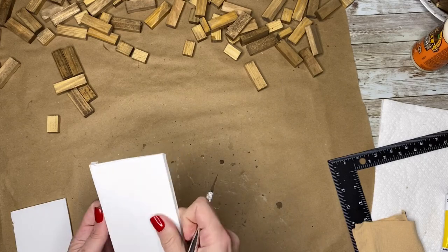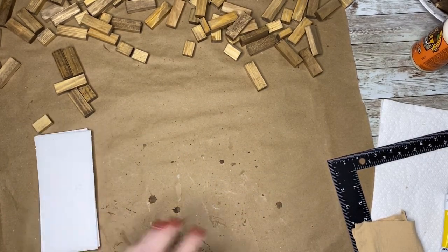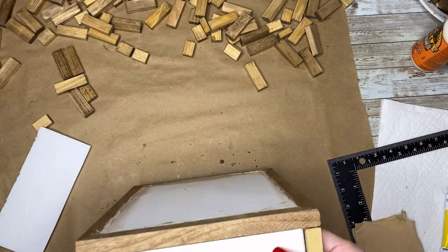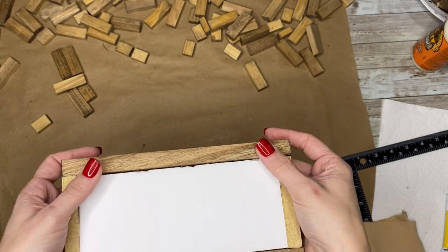And then after I do the sides, I'm gonna go back and do the bottom of the box the same way. I'm gonna cut out a piece of foam board and hot glue it in like I did before, filling in any little cracks.